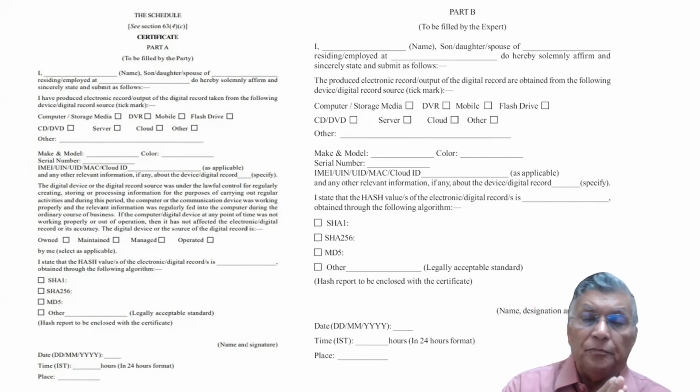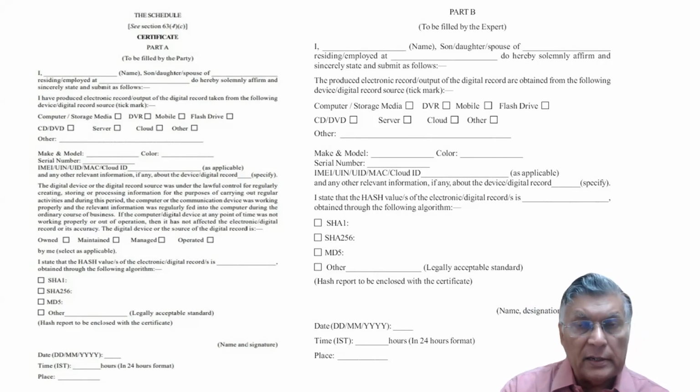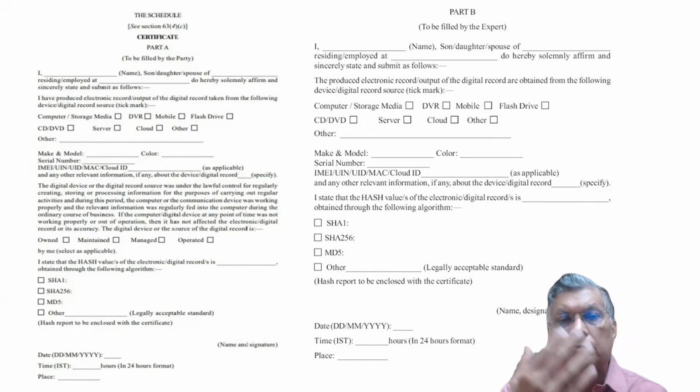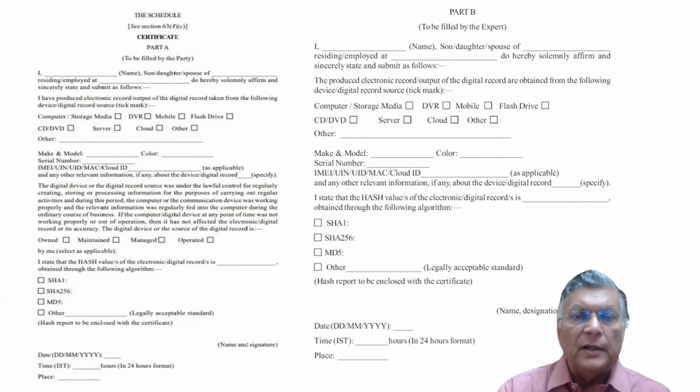Now, if the computer owner is an illiterate person or near illiterate, then whatever he signs there with hash value and other things has got zero meaning, because we cannot expect him to understand what he's writing above. Of course, you can say that this is my mobile. I am so and so, son of so and so. He can state, okay, and then this mobile with this serial number or SIM number is mine. That is a simpler thing which anybody, even a less literate person, can certify.